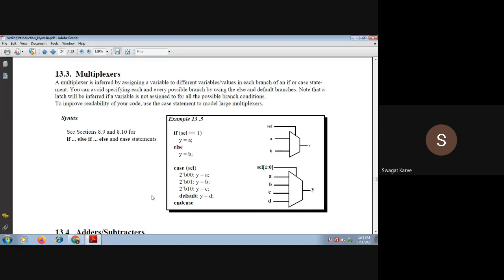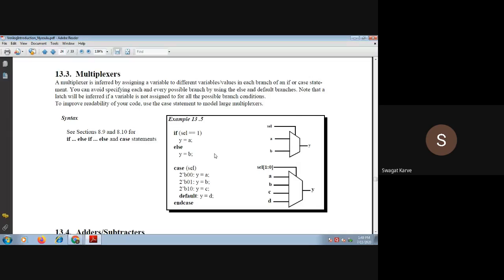So if select is equal to 1, that means this select line is equal to 1, then y will get A, else y will get B. So with the help of this select if else, you can program the multiplexer.